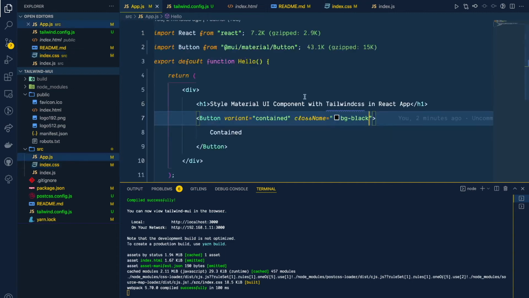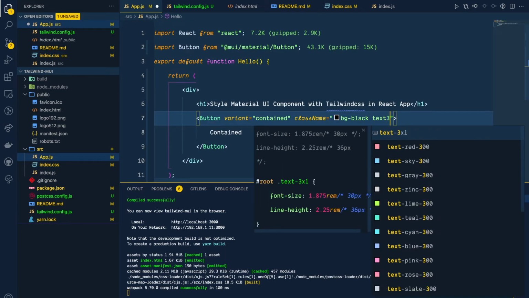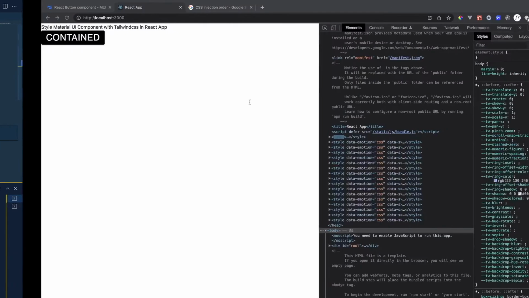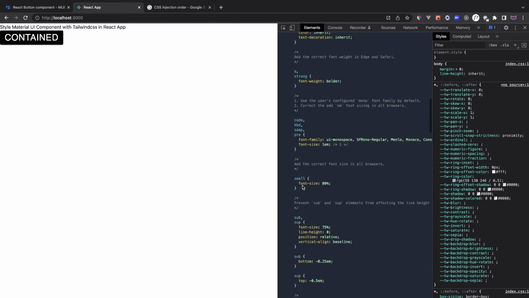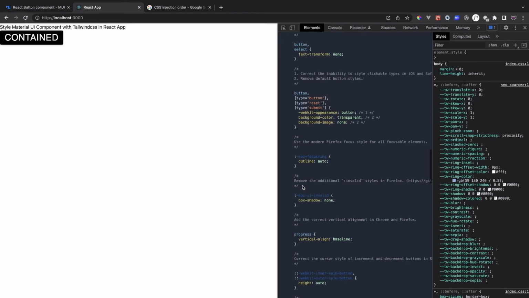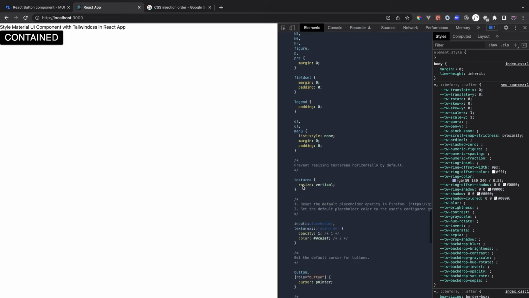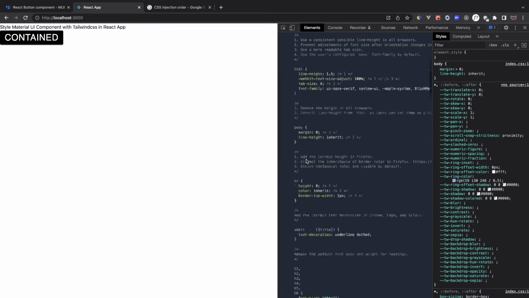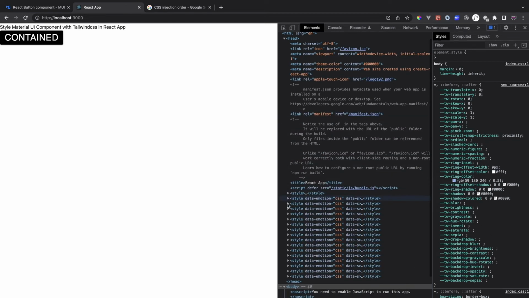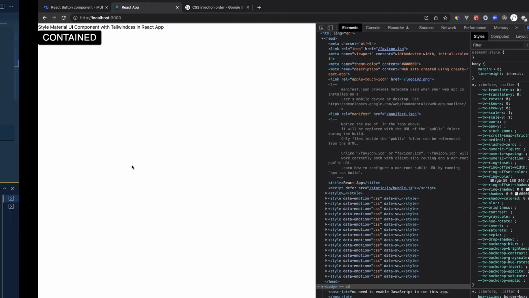Let's go back to app.css. I'm going to do text-3xl. You can see it, we can do that. But this one is great, though we will use a lot of important just to make this work. The other way is that we can reduce the use of important by moving the injection order right here to below. So let's actually see how we can do that.